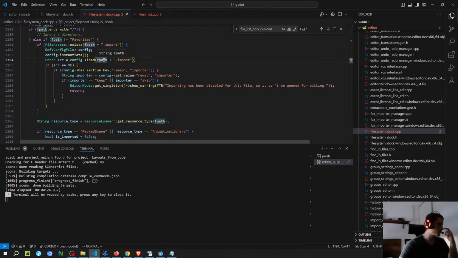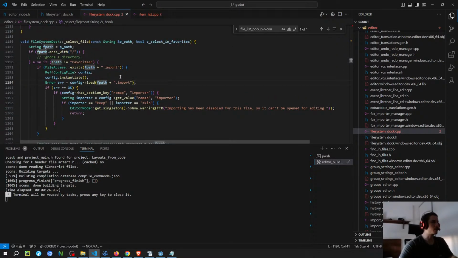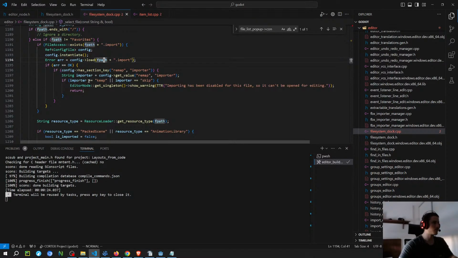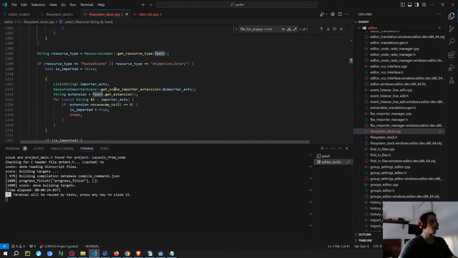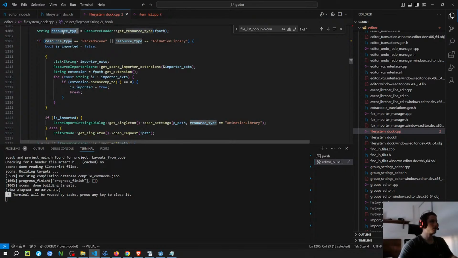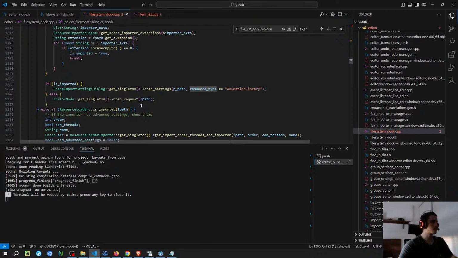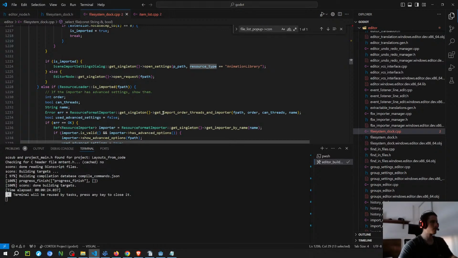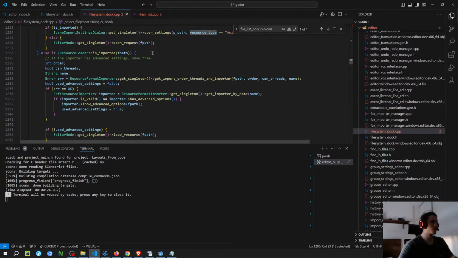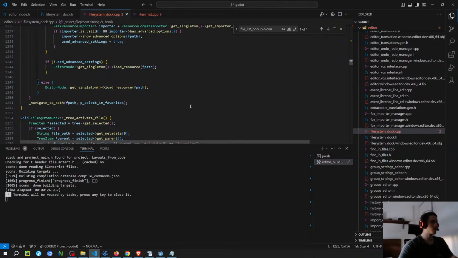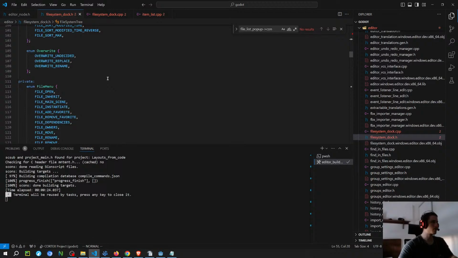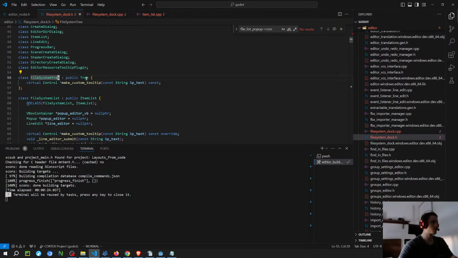Then they load, so this is for loading import files. Let me look into the signals that the tree connects.